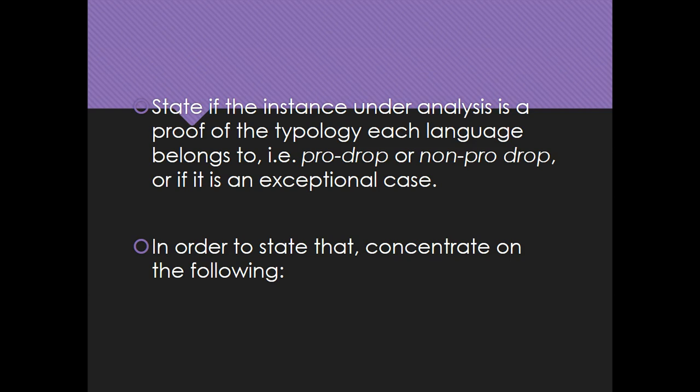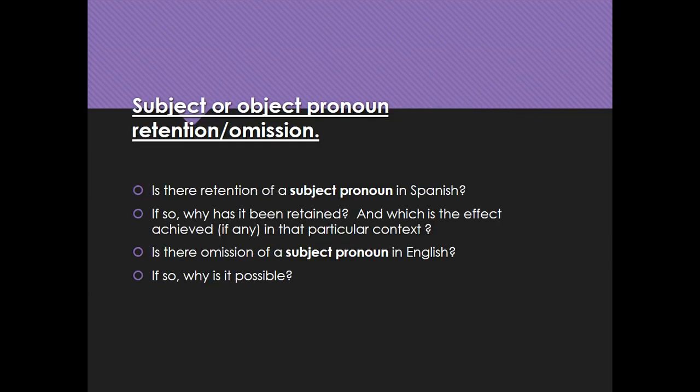The same happens with Spanish. Spanish is a prodrop language, which means that in general subject pronouns or object pronouns are omitted. Well, but there might be some instances in which the subject is retained with different purposes and with different effects in discourse, right? So that's the first thing you need to establish when you see the sentences you have to analyze. In order to state that, concentrate on the following.